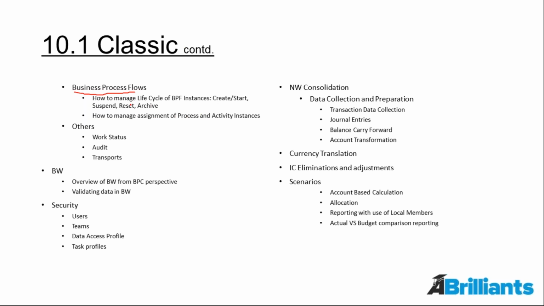In this, we will learn how to manage the life cycle of BPC instances, how we can create and start, reset and archive. These features we will discuss for a business process flow, and how to manage the assignment of process and activity instances.